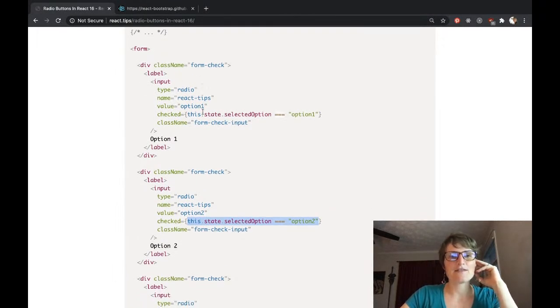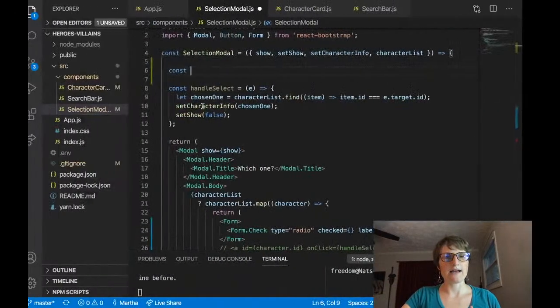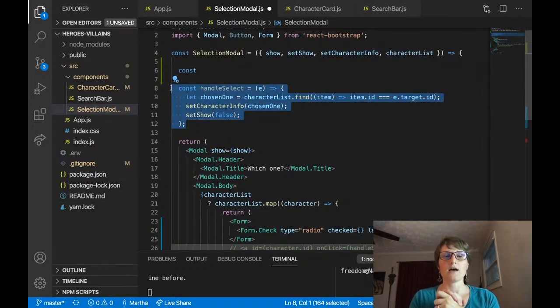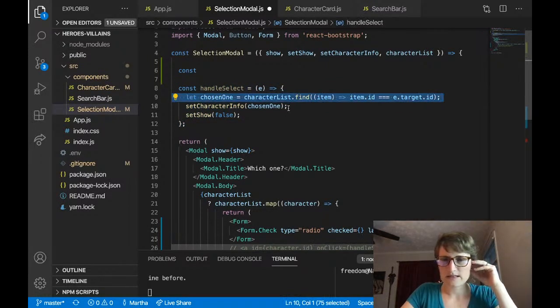Then you have the selected option equals whatever option 1 is. I think I'm going to make this the ID, because that's what I use. I can just use this handle select function that I created before as my submit. And this same little find eTarget ID.